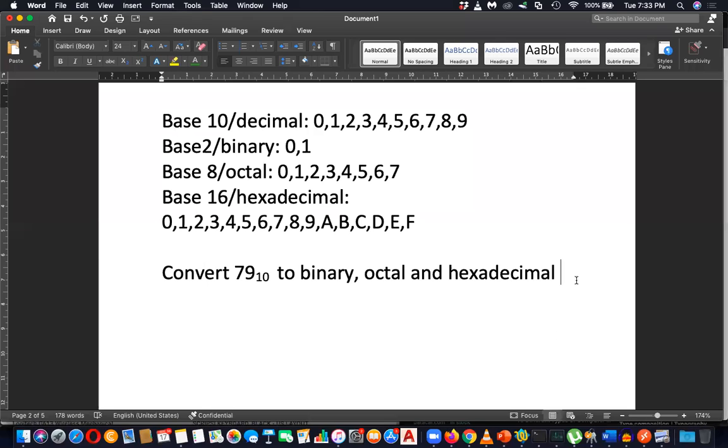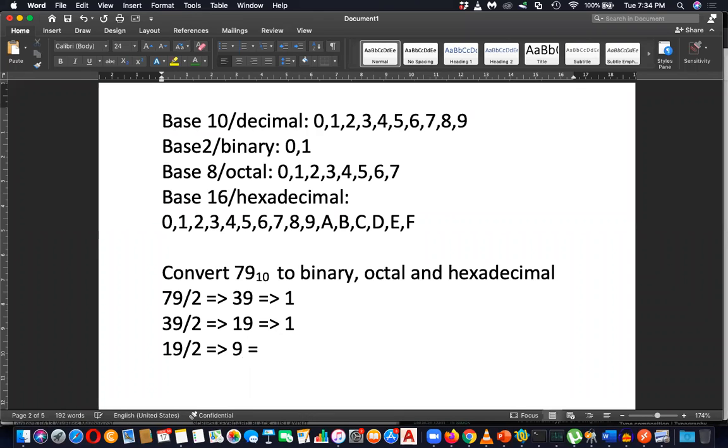In binary, 79 divided by 2 is equal to 39, and the remainder will be 1. Then 39 divided by 2 is 19, remainder 1. Then 19 divided by 2 is 9, remainder 1.